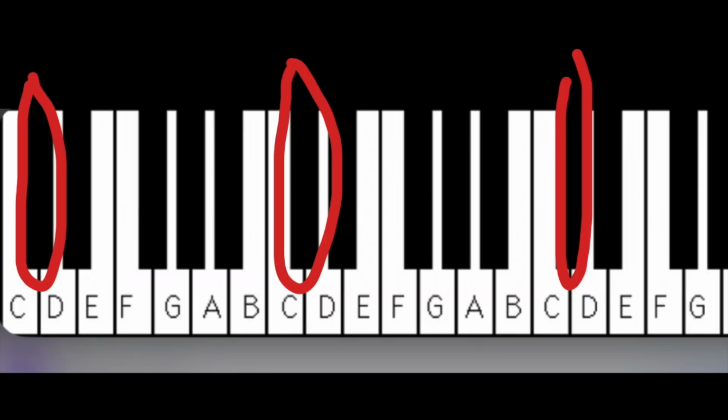Now that we have identified the white notes on the keyboard, we can look at the groups of black notes. We know that we have groups of twos and groups of threes in between some of the white keys. Now, the black notes get their names from the white keys. Earlier, we spoke about sharps and flats. When we have a black note coming after the pitch C on the keyboard, as we do here, that indicates that it is a sharpened C. So that black note would simply be a C sharp.